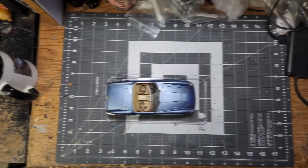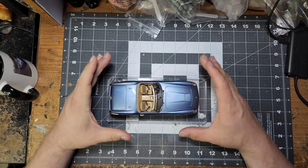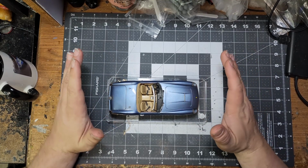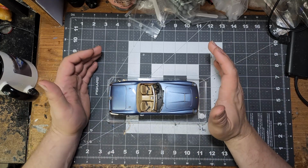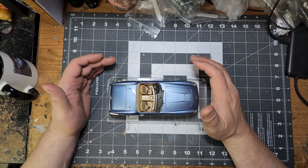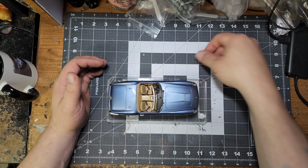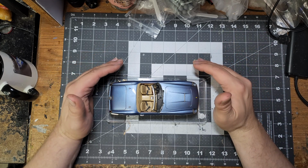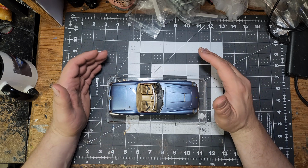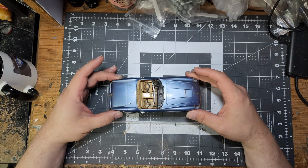Let's go ahead and get this flipped around and start taking a look at the model. Alright, so the California Spyder. This is my favorite car in existence. I made a list on Facebook years ago, probably close to 10 years ago. I made a list of 10 cars: if I could drive any car for a day, what car would it be? And this was the car at the very top of the list. This is, in my opinion, the most beautiful car ever made.